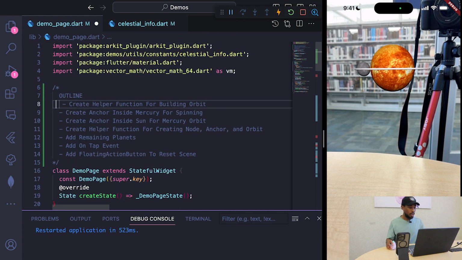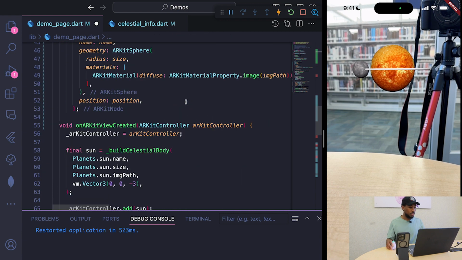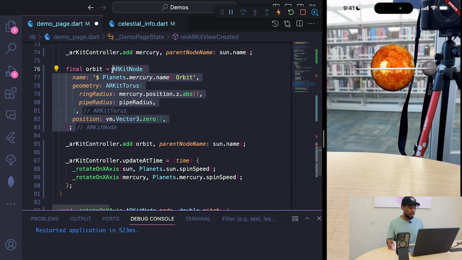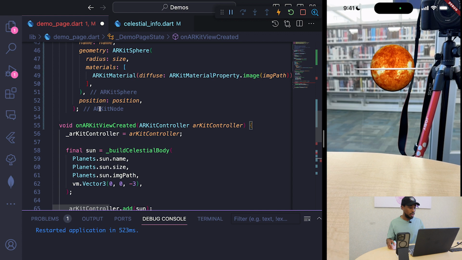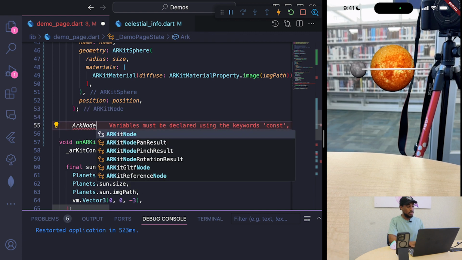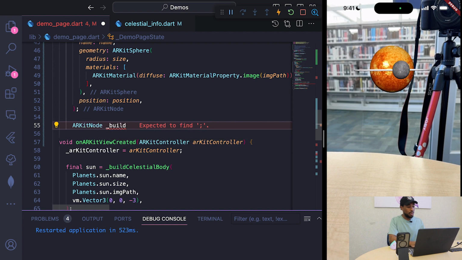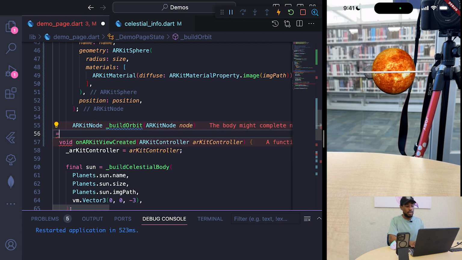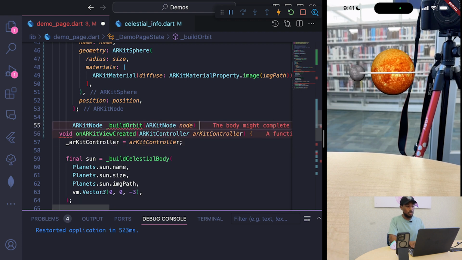All right, now we'll create the method for building the orbit, and we're going to do the similar thing. Just take everything that we have that currently creates our orbit and make it a new method. So ARKit node is going to be returned, buildOrbit, and we're going to pass in an ARKit node because that's the only information that we need to build the orbit, whatever node we need to build the orbit for.